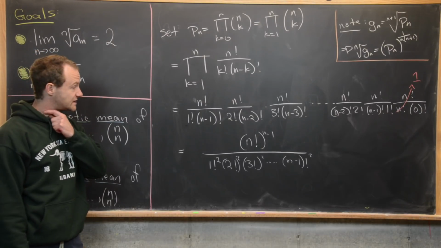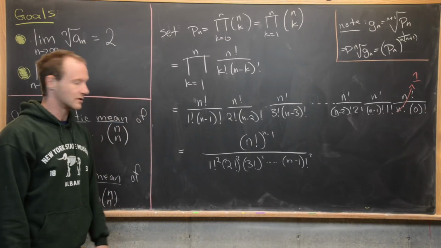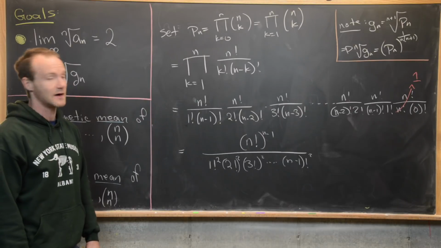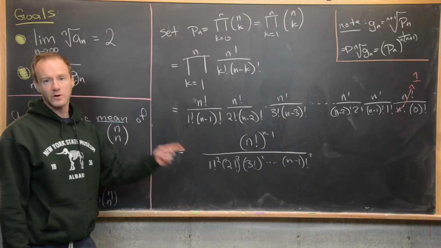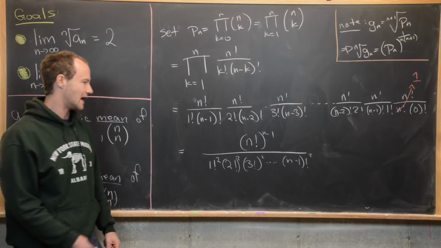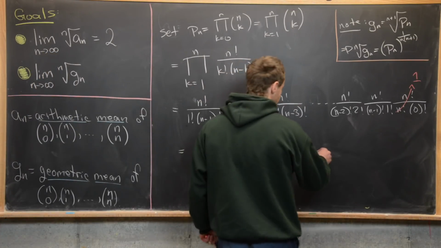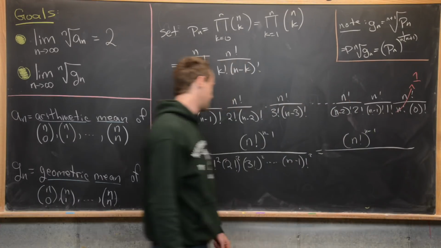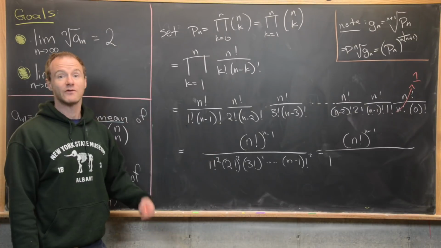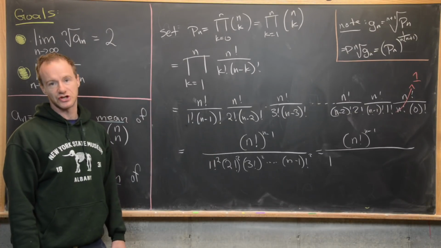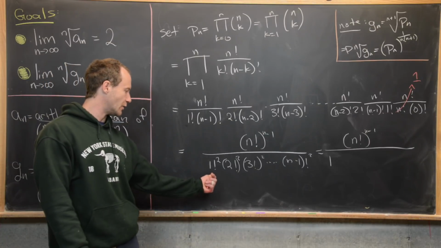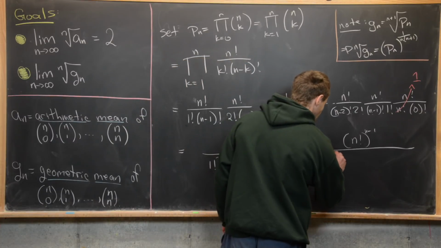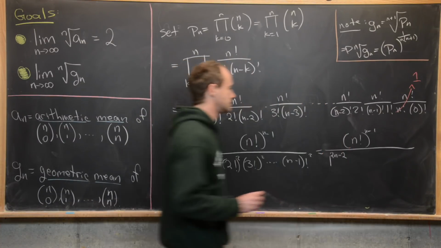Now the next thing that I want to do is simplify this denominator a little bit more, or maybe I should say rewrite this denominator. It's questionable if this is simplification or not, but it will help us towards our goal. So I want to write these as like terms in the denominator. So let's see how I can do that. So I've got an n factorial to the n minus 1 in the numerator. And then in the denominator, I have a 1 raised to the 2n minus 2. And so why is it 2n minus 2? Well, we get a 1 squared from here, a 1 squared from here, a 1 squared from here, all the way up to there. So 1 to the 2n minus 2.